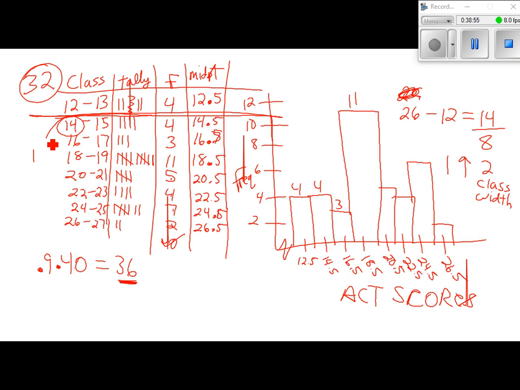Then the next one says, if the university sets a minimum score at 17, that's right here, what percent of the applicants? Now, I don't know why they would set a minimum score at 17. What we'd have to do, because 17 is the top score in this class, is go back up here and count. There were 40 scores. We need to count how many scores are 17 or higher, put that number on top, divide, and change it to a percent.